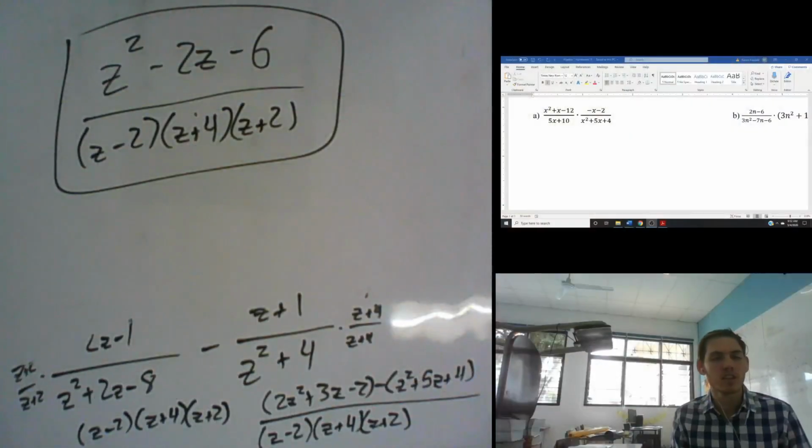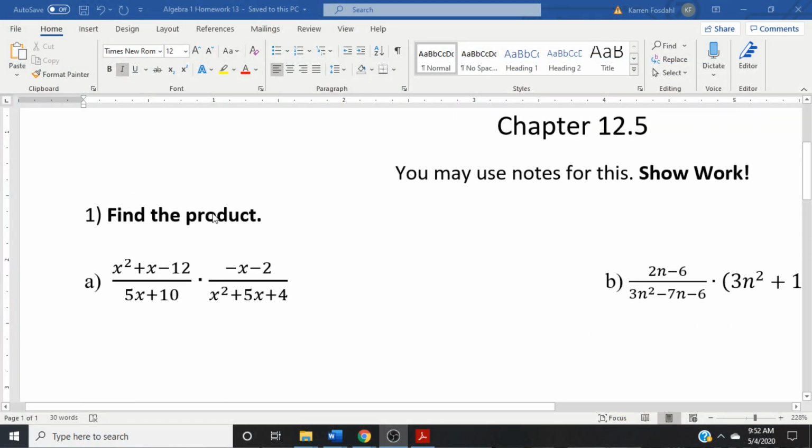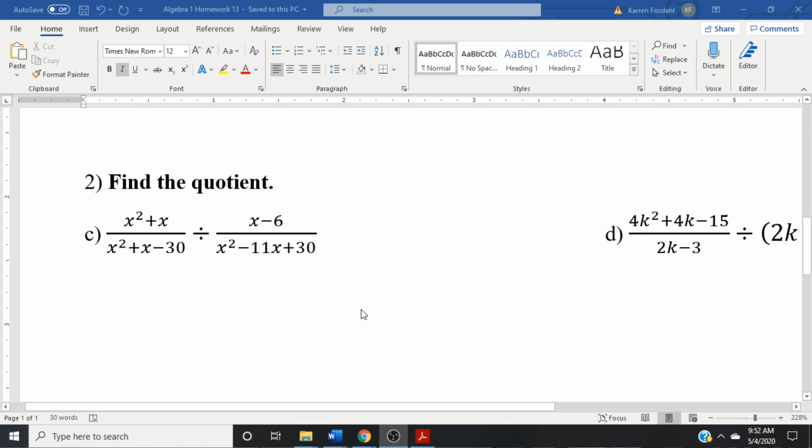Okay. So we're going to go over the questions I gave on homework. Sorry, not the book. So, question 1a is find the product. So you just need to factor. You can factor first, or you can multiply first. Factor first, and then you're going to multiply and then cancel. So you're going to simplify. Oh, there's no 2a, there's no 2c. There's 2c and 2d.